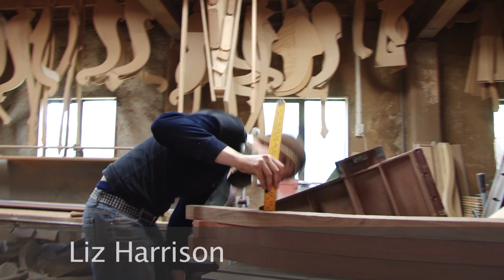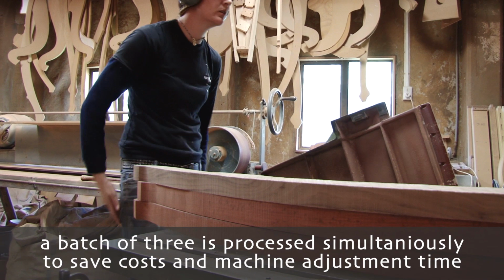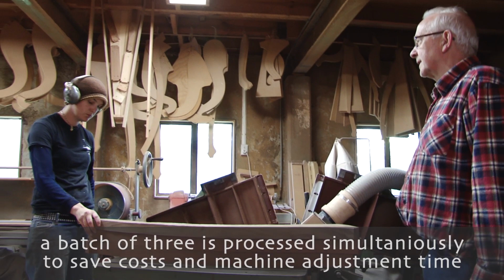See if we can get 40 just for now. Yeah, these ones are really thick. Yeah, there you go, you get tons out of those. What we do, once we get the neck glued up and see what thickness they've got in the neck, is we'll bring these down to the thickness of the neck. So leave them as thick as you can for a start off.